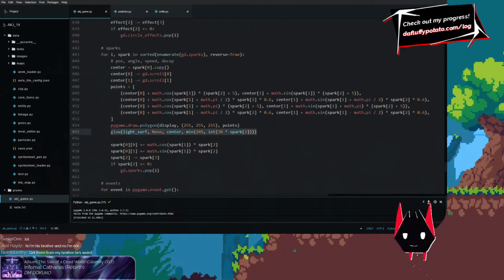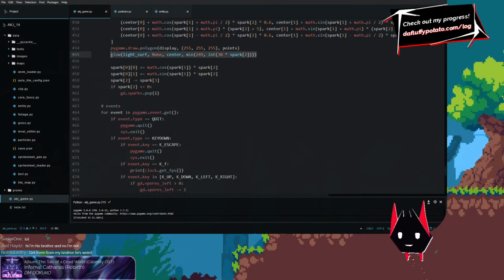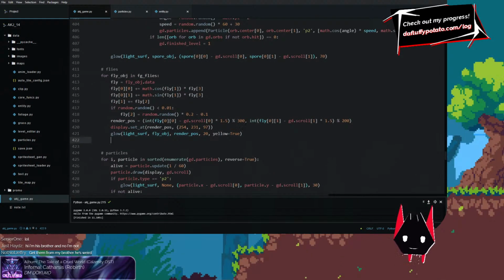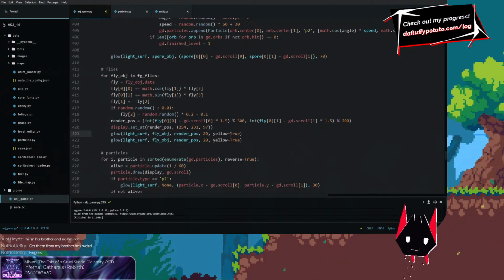I don't know how this is gonna perform. One of them is not gonna be yellow, so I can stick that out. This one's gonna be smaller, and the yellow is gonna be bigger.